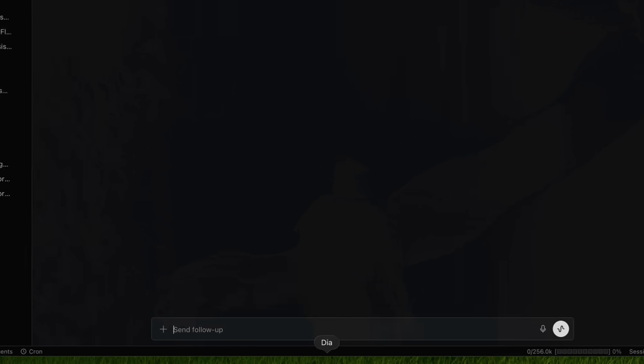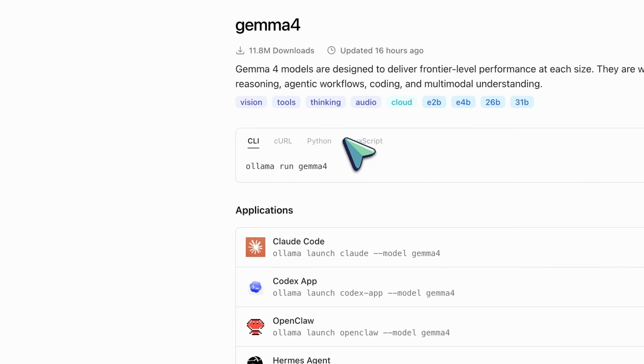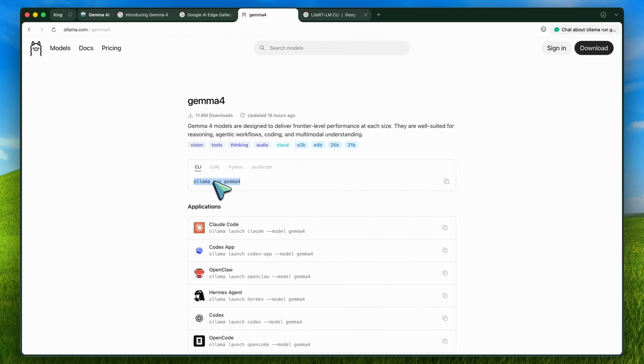And if you are already an Ollama user, try the Ollama route because it is very straightforward. For Hermes specifically, I would probably try both the Ollama and LiteRT-LM setup. Ollama is easier. LiteRT-LM is more directly tied to Google's optimized local stack, and AI Edge Gallery is the best visual app demo. So each one has a different purpose.